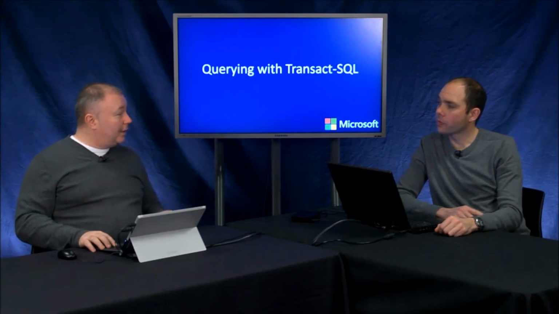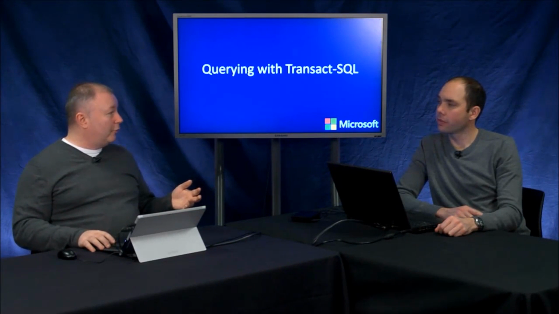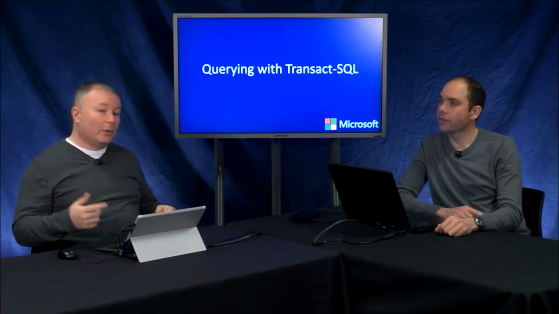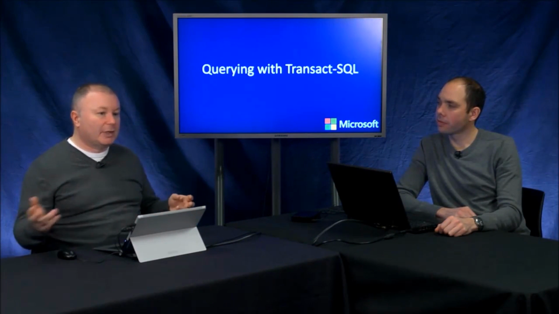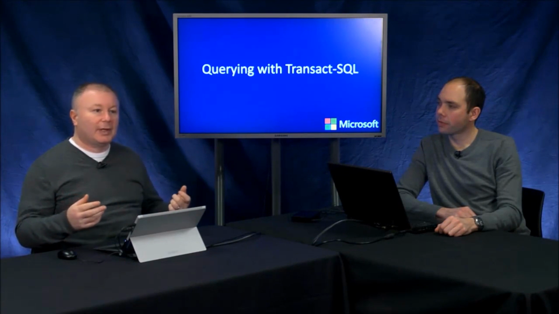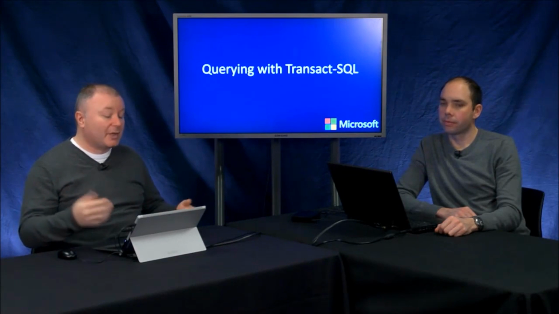All right, inserting data into tables then. Obviously, I can just insert a row and I can specify the values that I want to insert into that. So I could explicitly say, insert a product with this product ID, this name, this price, this color, and whatever. I can specify those values.